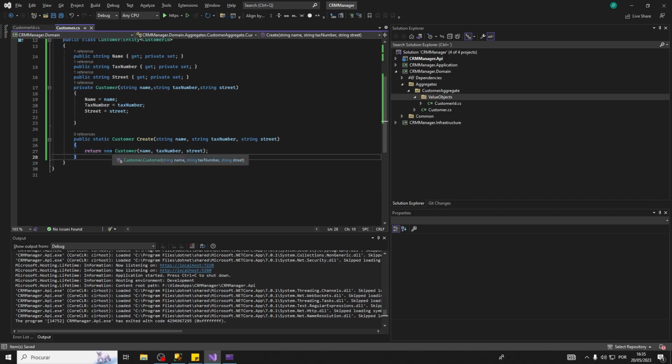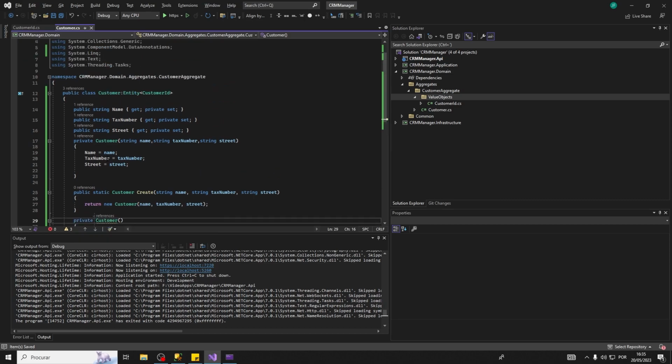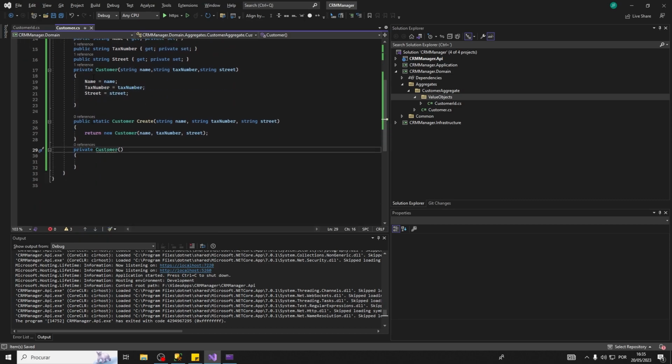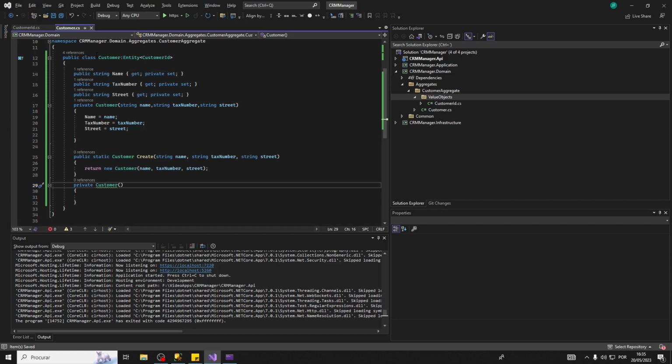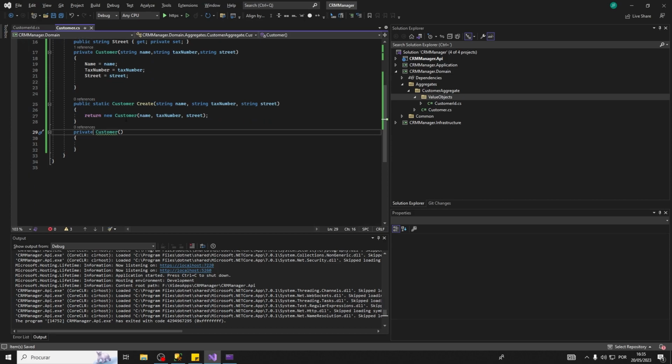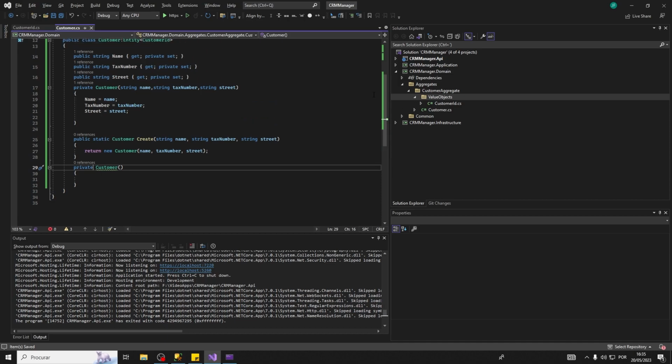Perfect. And now I also need to create a private constructor for Entity Framework, so Entity Framework can create this entity when it retrieves it from the database. Okay, I think for now it's done, actually there is something that we are missing.